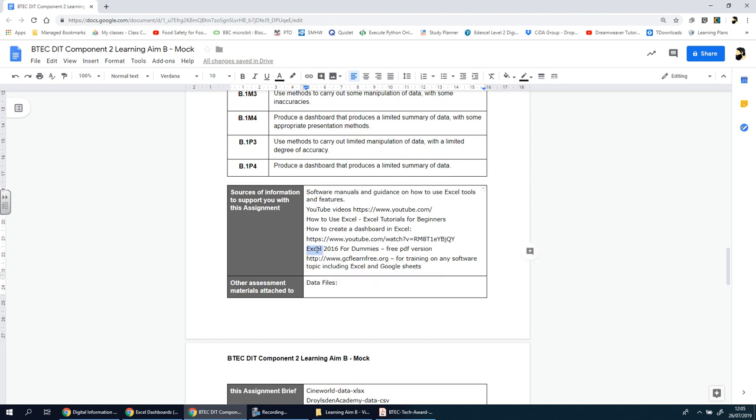The more practice you get using the software, the more fluent you'll get and the easier it is. I've been using Excel for years now, about 20 years, and even I can say that sometimes it can get confusing. So the more exposure you get to the software, the more you use it, the easier it will get.